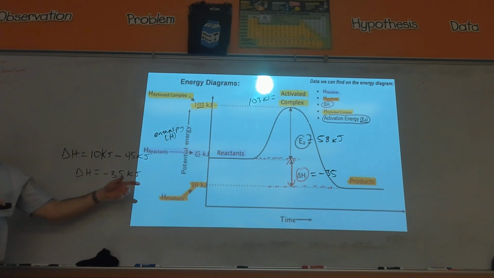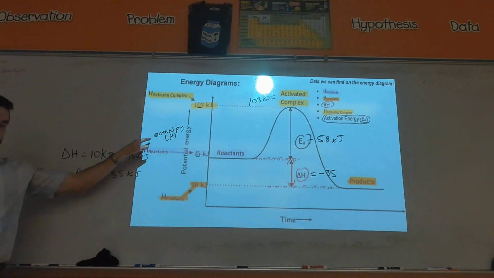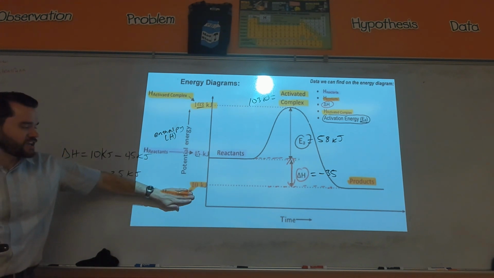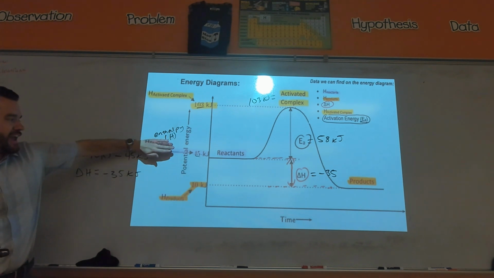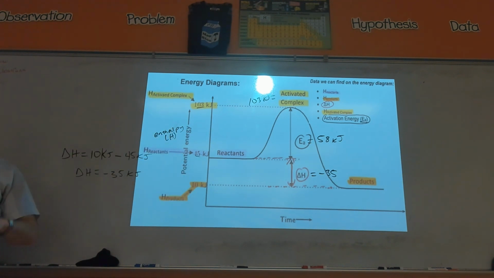The H of the products, the enthalpy. H also stands for enthalpy. There are more or less synonyms you'll see with these. But notice how this is labeled for you. On a test, I could not label these H reactants, H products, and have you label it for me. Or like on the worksheet that you have.